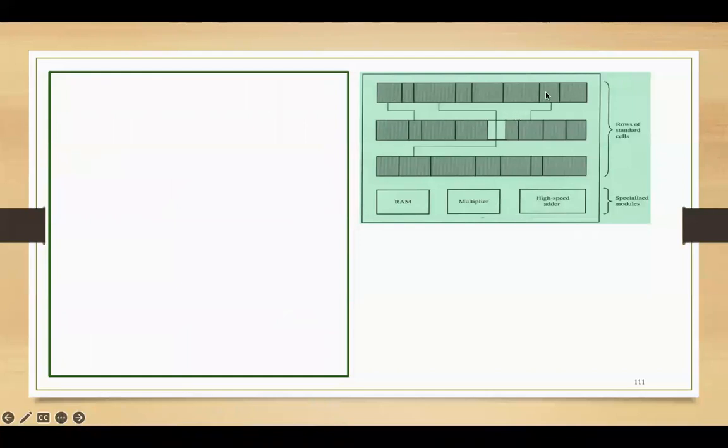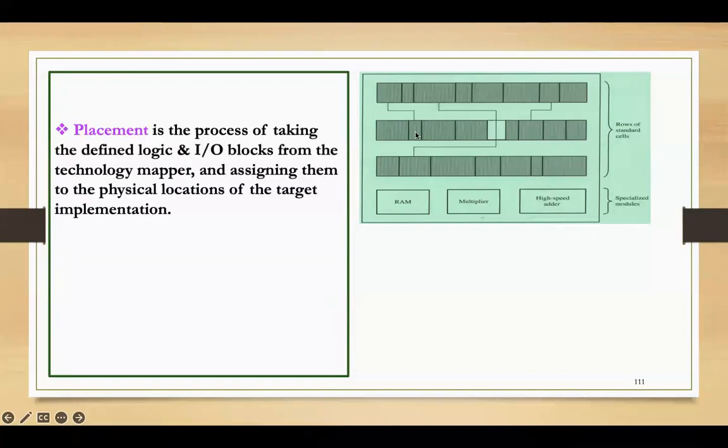So how do I connect it? Vertically it comes, then horizontally goes, and then vertically comes and connects. So these are the rows of standard cells, and then these are specialized, as I told you, IO pads. It can be RAM, multiplier, or high-speed adder. So these are the blocks that I was talking to you about.